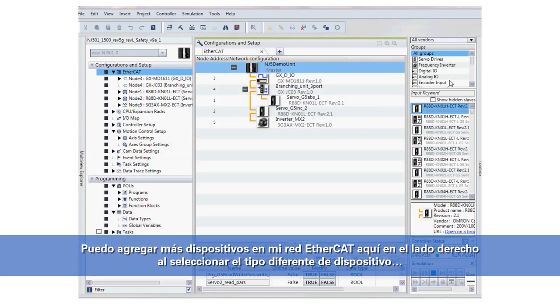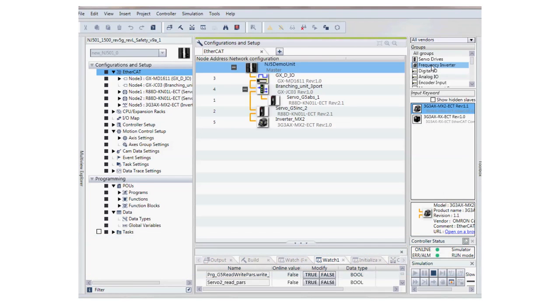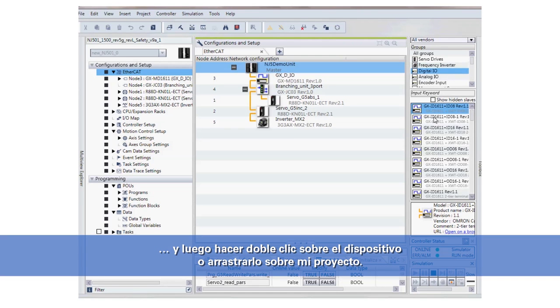I can add more devices to my EtherCAT network over here on the right side by selecting the different type of device and then double clicking on the device or dragging it over to my project. I have to be offline in order to do that.